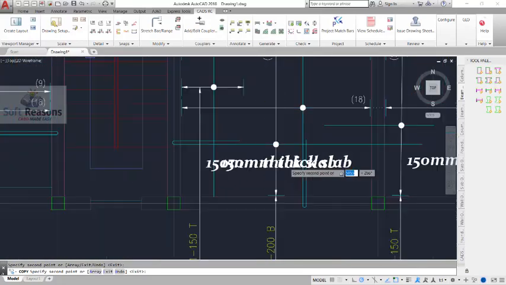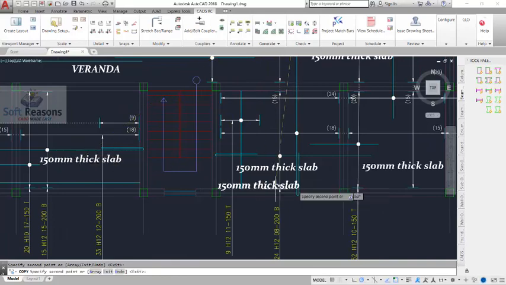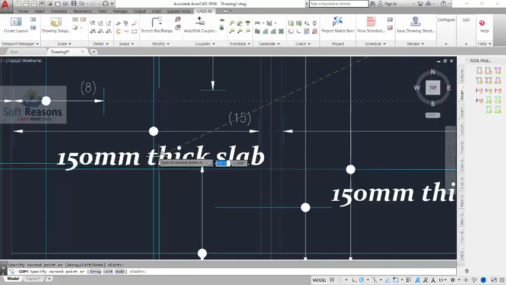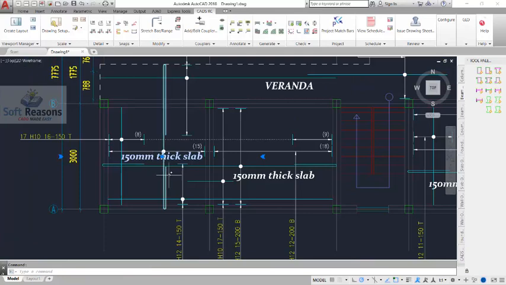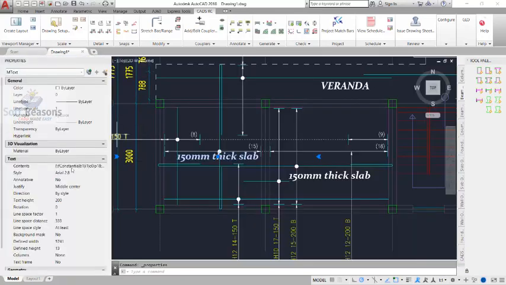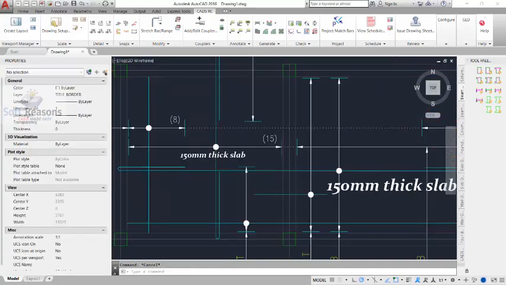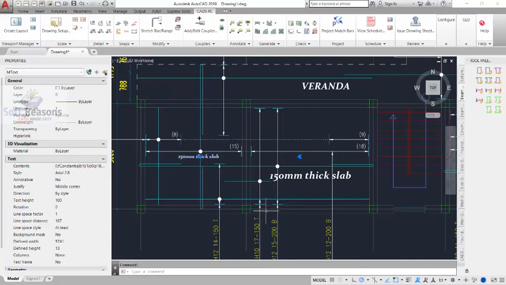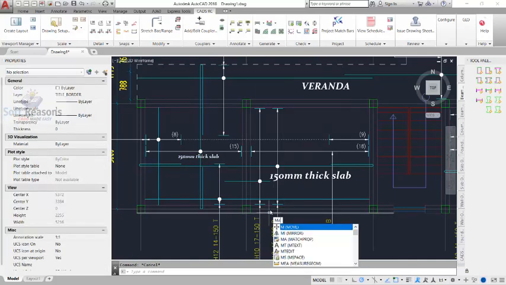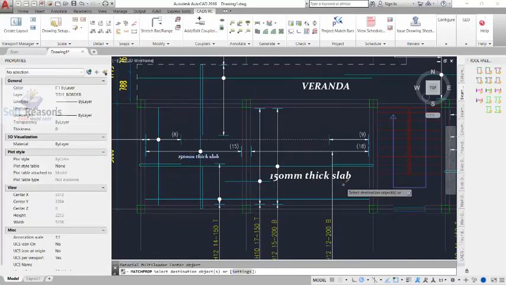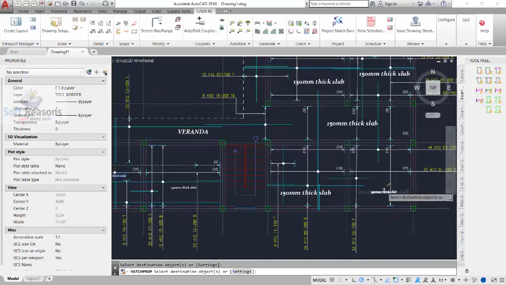So if the text are too bold, you can as well reduce it. Okay, so just have to select this and then enable the properties. This is 200. You can make this to be 100. All right, click right there so you can see how small it is now. It is now good, so you can use the match property, right? So select this and be able to match all of this just like this. Match this, this one, and this one.